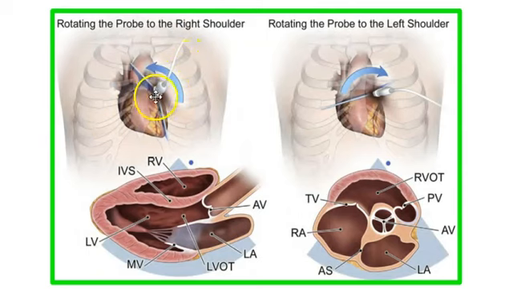So rotate the probe to the right shoulder and rotate the probe to the left shoulder, and here's what you get. We're talking about the long axis, and we're talking about the short axis view. And if we move the probe this way, that's going to get the short axis view. If we go straight up and down with our index marker pointing to the right shoulder, we get this view here. If we turn it 90 degrees clockwise, we get the short axis view here from basically the same window, is what we should get, although we know by now that that's not always the case. We have to make a little small adjustment here and there.